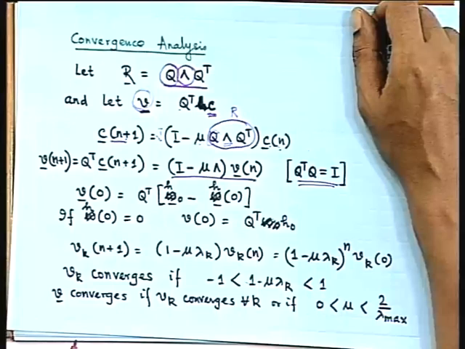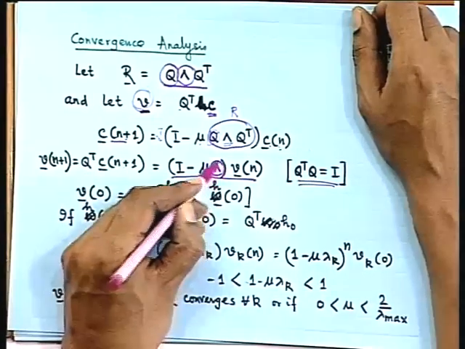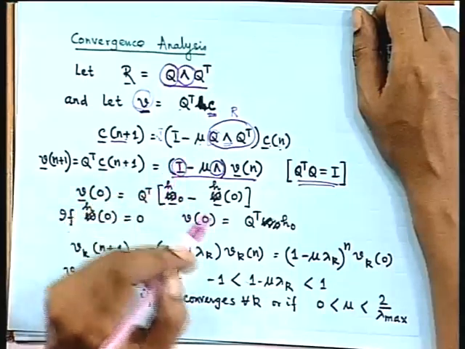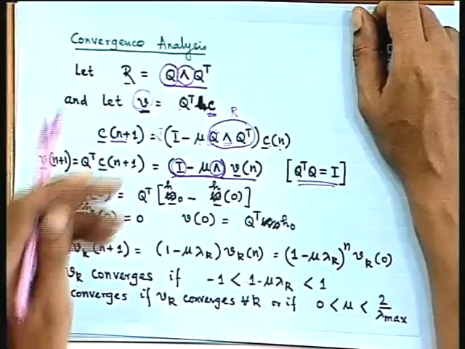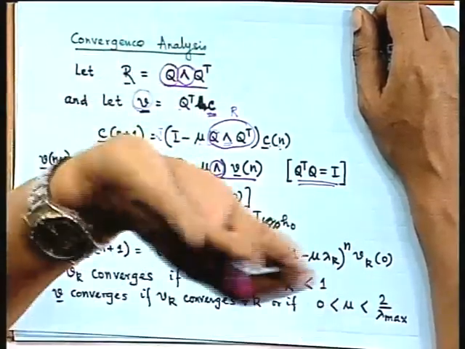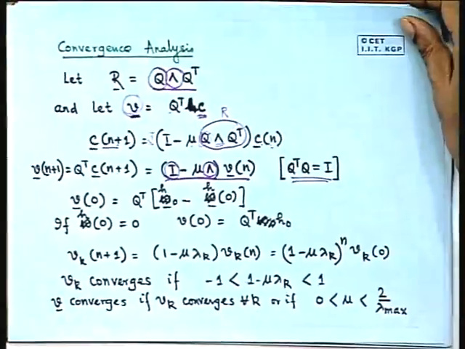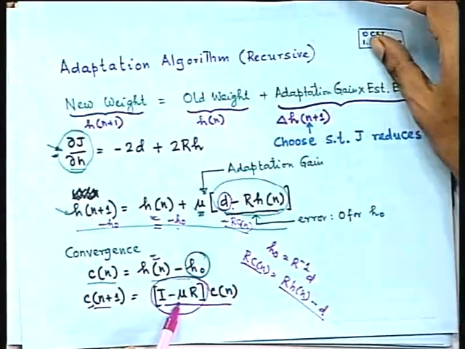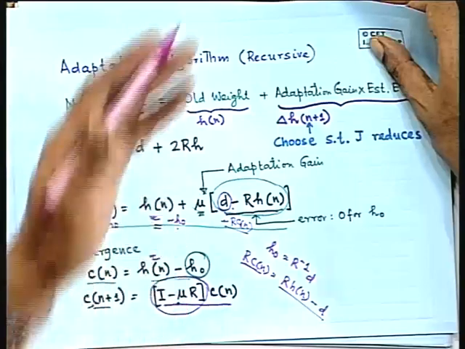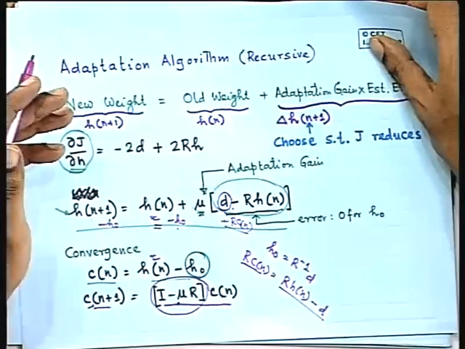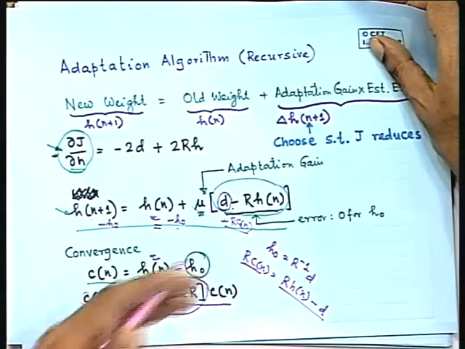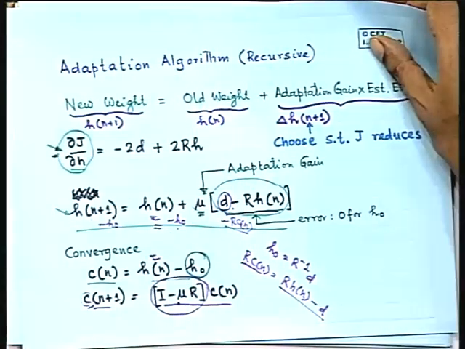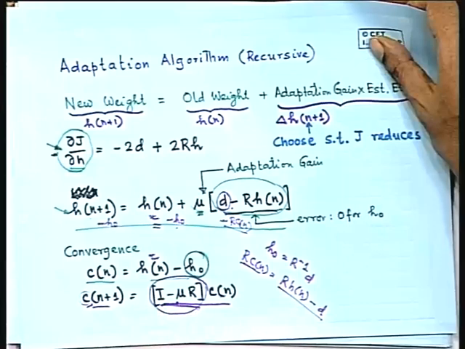What is the advantage? Why did we do this? Because this matrix is now diagonal. This matrix is also diagonal. So this whole matrix is diagonal, which means that each coefficient of V is changing by itself. It is not affected by any other coefficient. That does not happen here. This is a non-diagonal matrix. So Cn plus 1 will actually be related to C1, C2, C3, many C's at n. Say the first component of Cn plus 1 will depend on 3-4 components of Cn, because this matrix is non-diagonal.